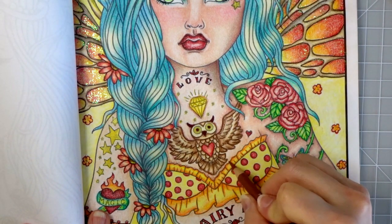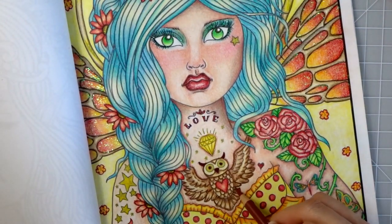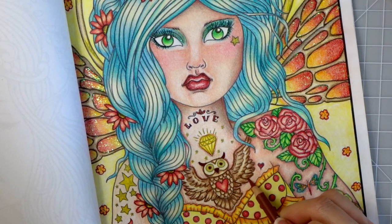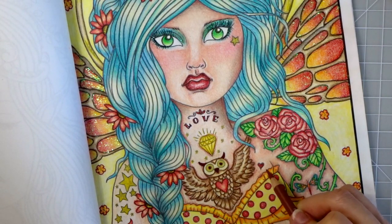Gosh, I hope you guys are seeing how much you can learn over time. And those of you that have a smaller Prismacolor set, how many of you are going to run out right now and go get the 150 set, so you can just have all the colors?